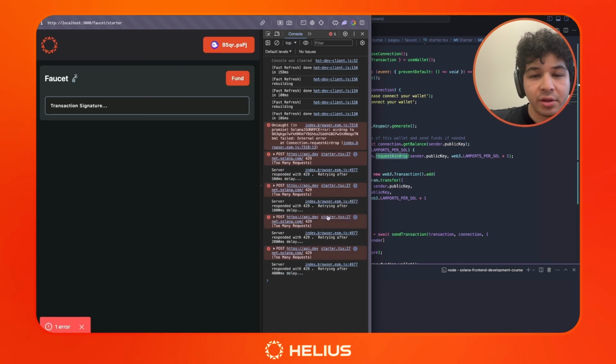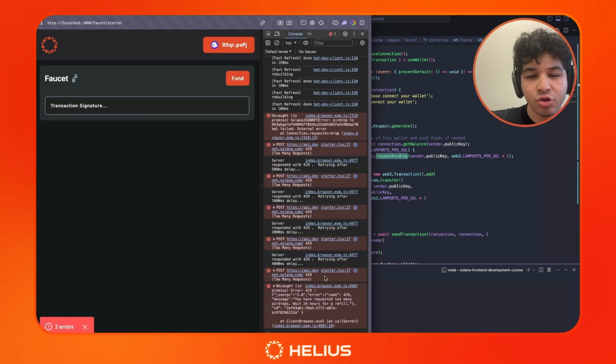You can see that when we click this button, it tries, and finally it fails. And the error message we're getting is, you have requested too many airdrops, wait 24 hours for a refill. Essentially, that's the error that we're getting.